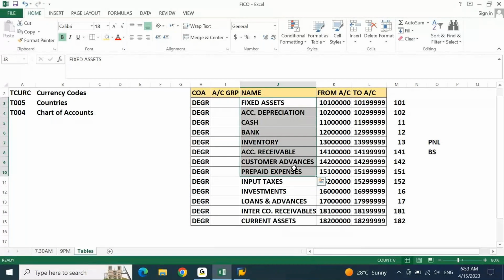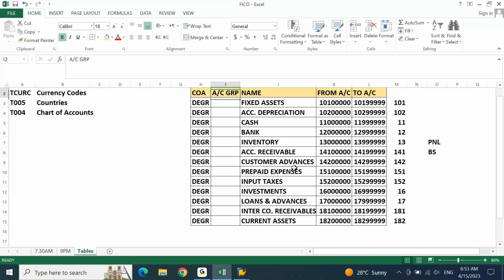Now, this is what we have given. For everything, you need to give a 4-digit unique identification number, which is nothing but your account group. Your account group is a 4-digit identification number. For all this, you have to give it. Always write this account group at the end, at the last, because this has got nothing to do with your chart of accounts logic, your account numbering logic.